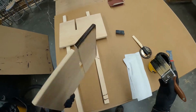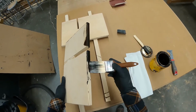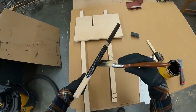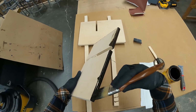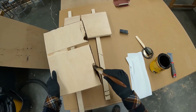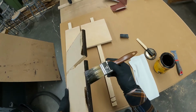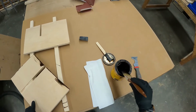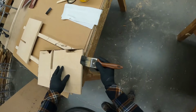Okay, so I'll continue on here. I'm using just the tip of the brush. Kind of working it in. I've got a big drip right there. I'll just dry brush that out. Okay, I'm gonna make sure I'm getting the color everywhere. We're only gonna be putting one coat of stain. You could definitely do a couple of touch-ups, but you don't want to do big touch-ups on the face. Okay, so here, maybe I can make this a little easier.